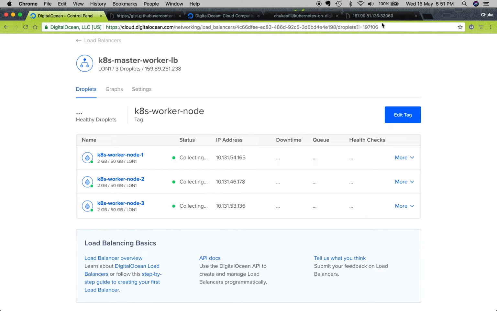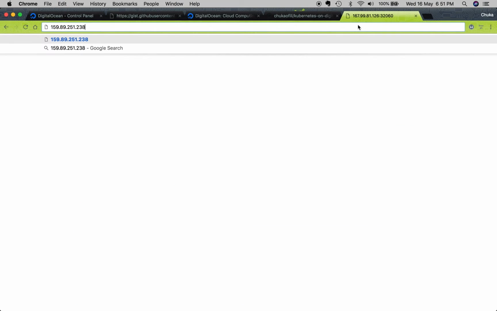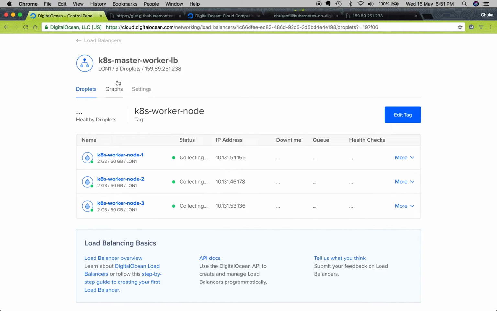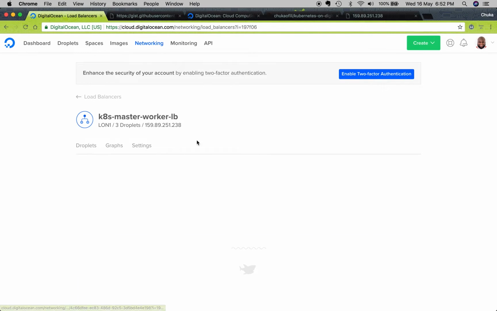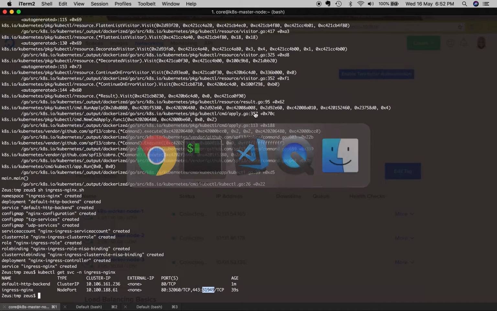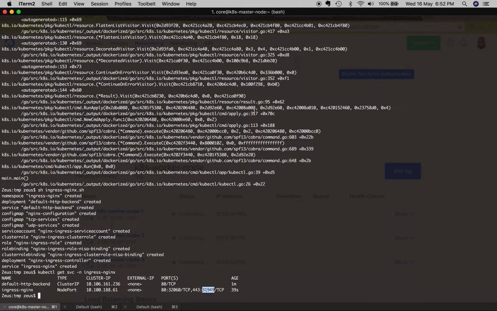All right, I'm going to try and see if I can get the load balancer IP. There we go. So right now it's round robin through the node service ports for every worker node, and the load balancer is healthy and in rotation. That's great. All right, so if you've gotten to this point, great milestone achieved. What we're going to work on next is a simple deployment to make sure that our service works.